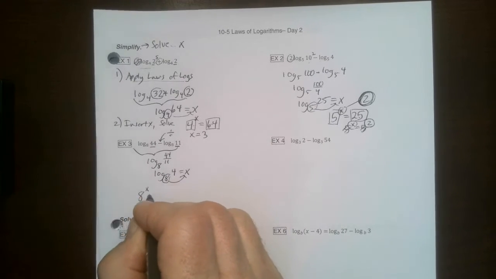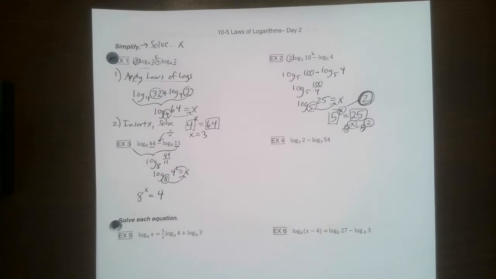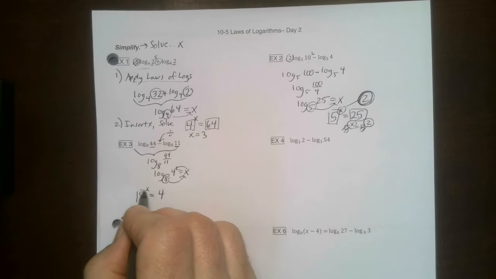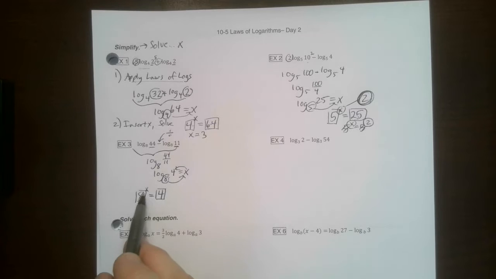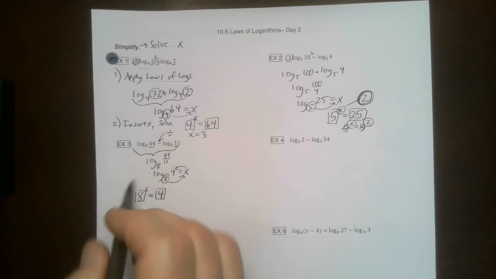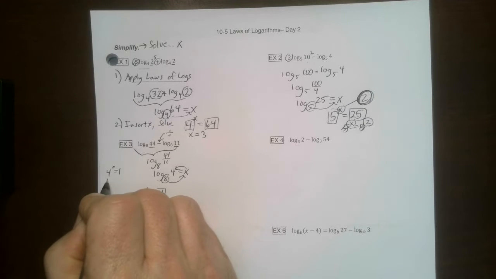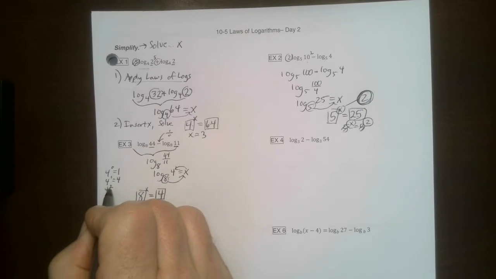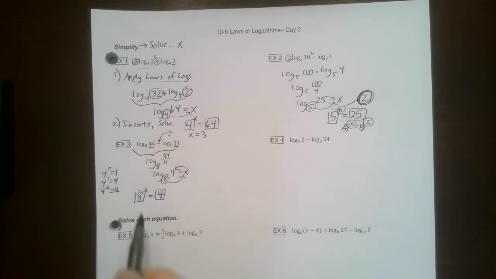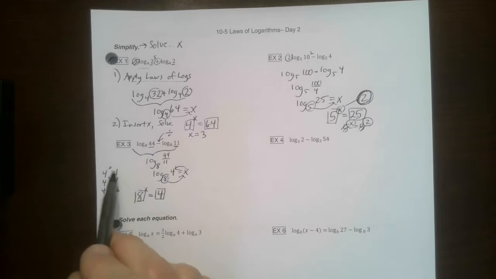8 to the X power equals 4. Now this is the first time this has happened in this class, I think, where we have an 8 and a 4. Typically, you can turn the bigger one into the smaller one. But look, if 4 to the 0 power is 1, or yeah, 4 to the 1 power is 4, 4 squared is not 8, it's 16.